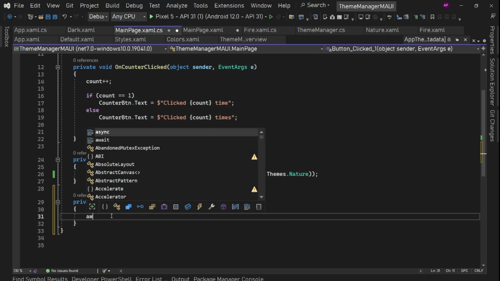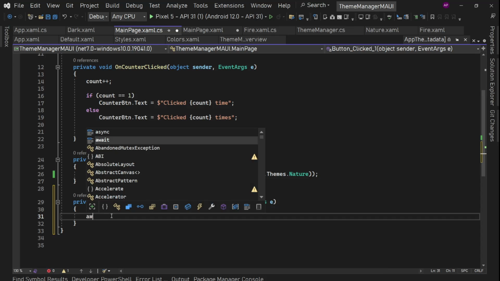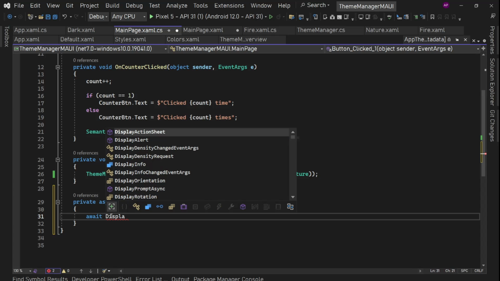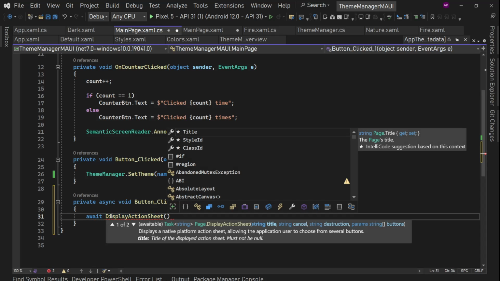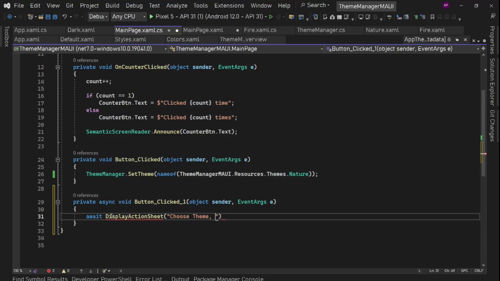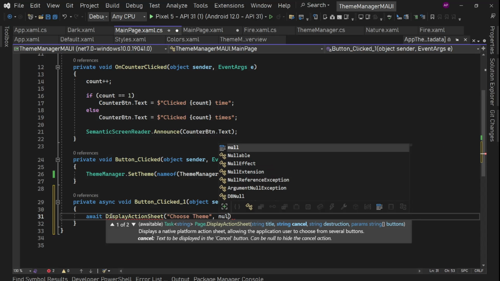Okay, in here what we'll do, we'll say await display action sheet, title is going to be choose theme. Then second is cancel. So we don't want any cancel button, or we need cancel button.